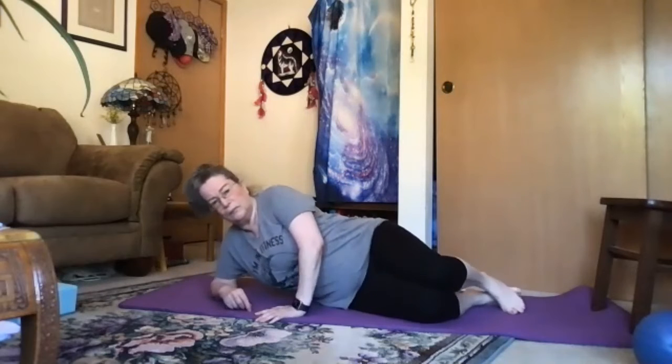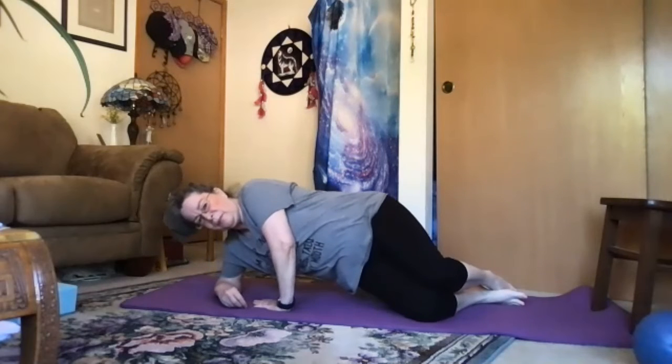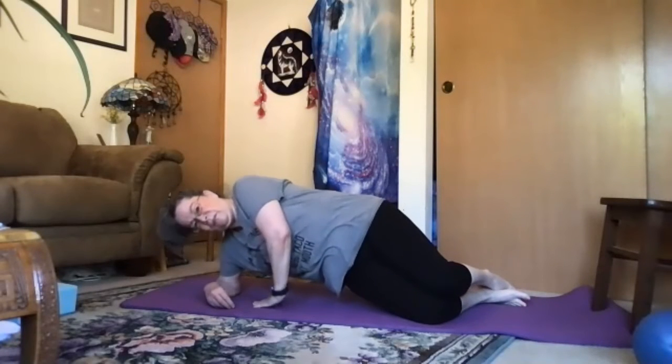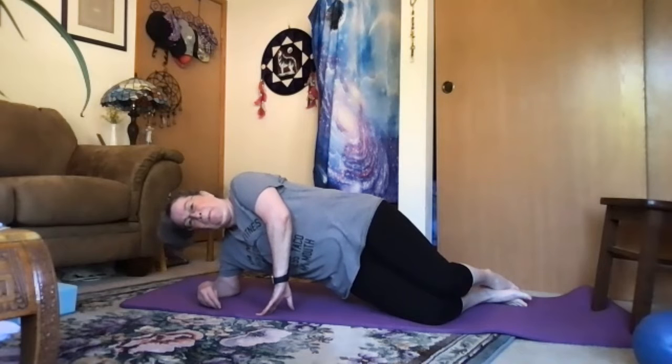Okay, so you're lying. Kathy's doing it well. You want to be sure your spine is aligned. And all you're going to do from here is just lift up your hips off the floor. If you want to, you can lift up your top leg, but you don't have to. Then bring your pelvis a little forward. So thrust forward. Lift up. And you're going to stay here, not for very long, because you won't be able to. Let's say 10.